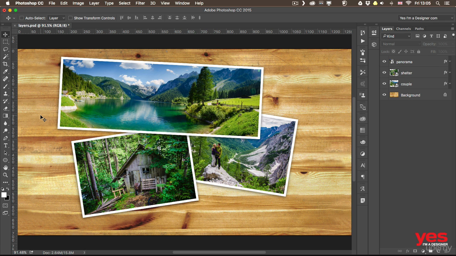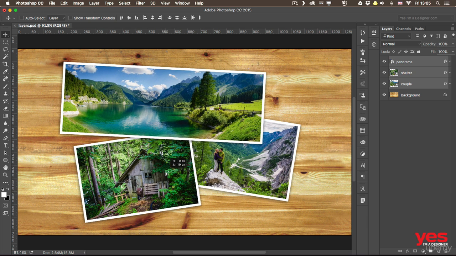And one last thing you can do with the auto select feature, if you hold down Command or Control, you can click and drag and highlight layers like this. So whatever falls within that rectangle will be selected. Now I can move all these together. To deselect things, you just Command click somewhere else, maybe on the background, which is locked, so you won't be able to select anything there. So that way you can clear your selection.